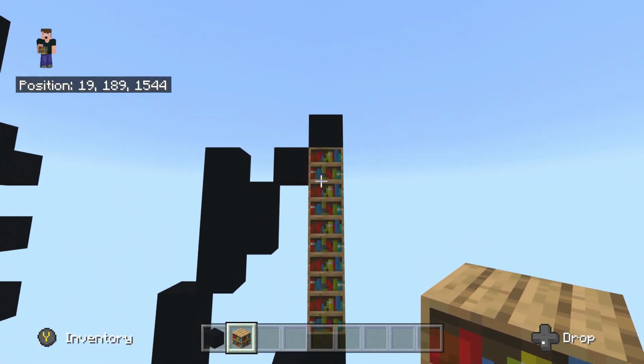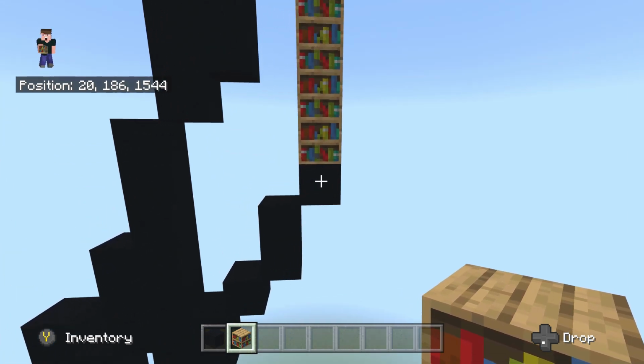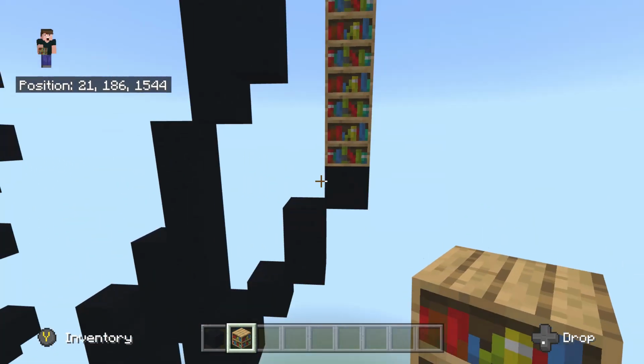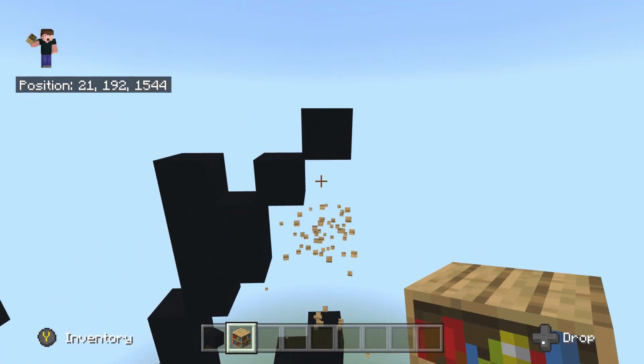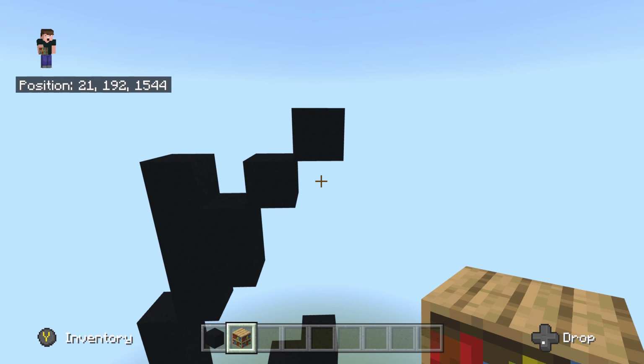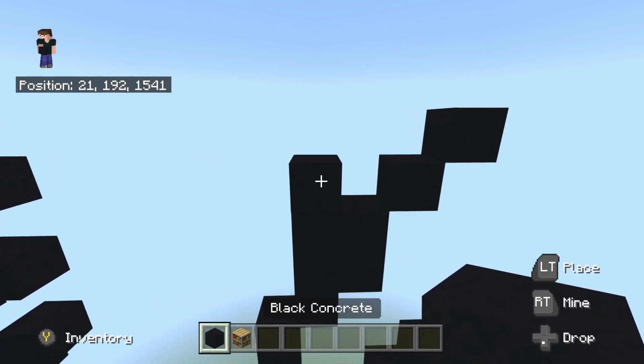As you can see, once again, we should be in line on the very right. So on top of this upright diagonal right here. And if it does connect to here, that means we've done everything correctly so far. So we're going to destroy all those bookshelves. And there we go. Once we destroyed all of these, we're going to fly back to the left. Back to this one black concrete sticking up right here.